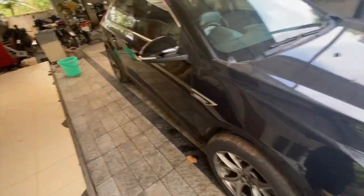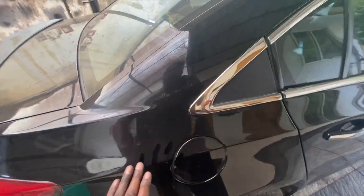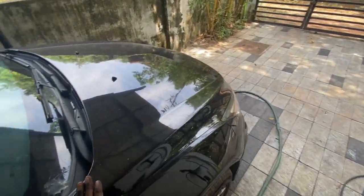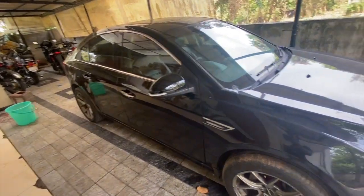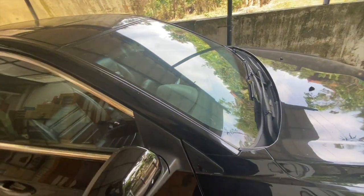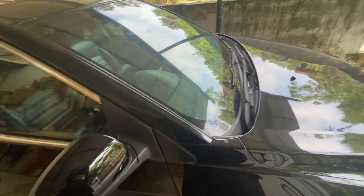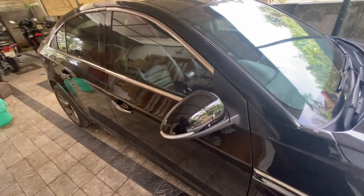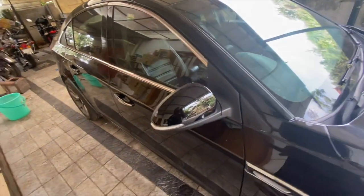Today's video is going to be an informational one. We're going to talk about how to wash a vehicle — this applies to both a car and a bike. It's not just how to wash a vehicle, but how to wash it safely without introducing any scratches or swirl marks on the paint. There are a lot of vehicles in my garage, so I don't wash them in a hurry, because that is when things get ruined. Having a dirty vehicle is better than having one that requires paint correction.